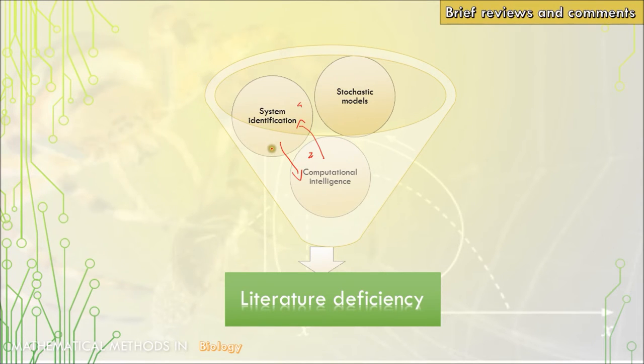In general, system identification is a technique that is based on mathematics. Computational intelligence is based in general on nature-inspired metaphors, such as artificial neural networks based on the brain. Computational intelligence can be based on ant colony, and they can be based on the way birds fly, and so on. Computational intelligence, I believe, is part of the fact that it does not appear too much in the book, it's already everywhere. You have some programs such as systems biology and machine learning you can find from MIT. Let's say that biology is by nature stochastic, and it is by nature computational intelligence modeled. Because the problem is too much complicated to be used as a classical technique. But I see a kind of resistance in the literature, so I'll never ask anyone to enforce this point of view. But that's a point of view you could take into account.